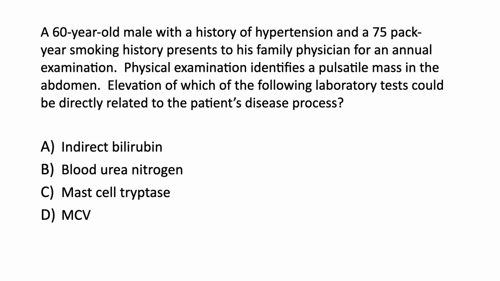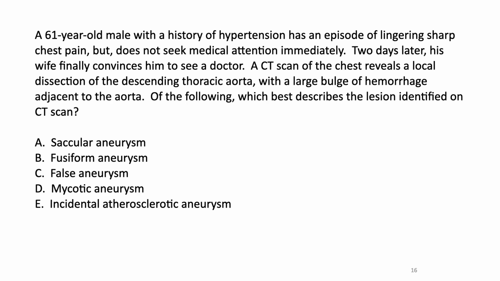So the one I was looking for is blood urea nitrogen. So what I just showed you there was the person infarcted their kidney. So if they have an abdominal aortic aneurysm, which would be the pulsatile mass in the abdomen, that could pinch on surrounding structures. It could pinch on the artery and cause kidney injury and cause potentially an elevated BUN. So one thing about my questions, these are not necessarily all ones that would make it through all the 4 committees for the USMLE, but they're designed to just make you think about the material. So, okay, second question.